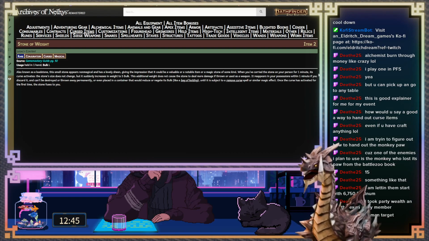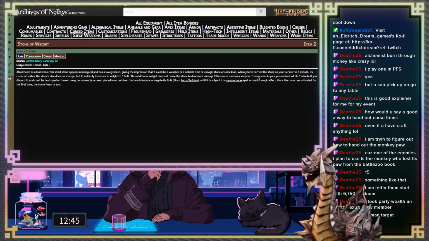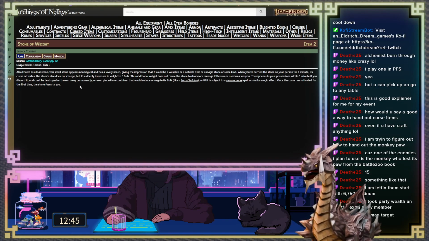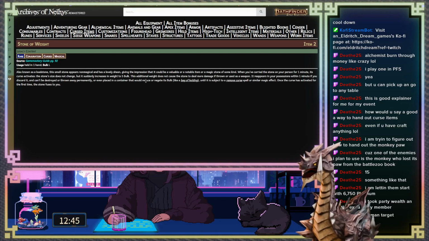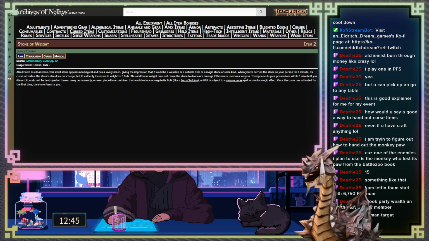When you carry it for 1 minute, its curse activates. It does not change size, but it increases in weight to 5 bulk. It does not cause it to deal more damage when used as a weapon, and it reappears in your possessions within 1 minute if you discard it. It can't be destroyed or thrown away permanently, or even placed in a container that would reduce or negate its bulk, like a bag of holding, until it is the subject of a remove curse spell or similar magic effect.